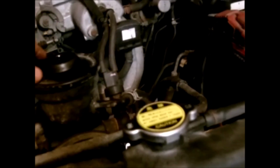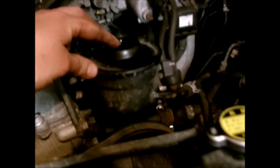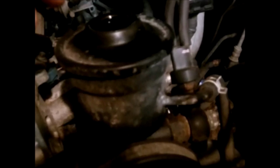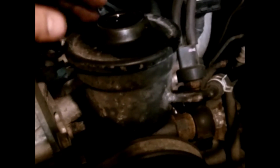And plus two, where this rack and pinion had so much slack in there, I was afraid it had contaminants in it. You know, metal shavings, particles, and all that stuff. So after I got the lines off, and I've got a drain pan under it, what I did is I took about half a quart of power steering fluid, which in this case is Dextron 3 automatic transmission fluid. And I filled the reservoir up and just let it run through the system, so that way it would kind of flush the system out a little bit, go through the lines, and any contaminated oil that was in there, you know, it'll get pushed out.